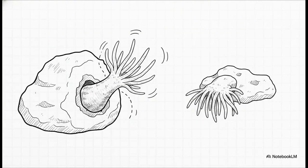So you really need to know exactly what visual cues to look for to positively identify them. First, look for a conical or tube-like base embedded down into the rock or the sand. Extending from that base, you'll see short, pointed tentacles. They're often translucent or light-colored, and they kind of seem to bubble up and stretch upward when the water flow hits them. But here's the real telltale sign: their evasive behavior. If you disturb them, they rapidly retract deep into the rockwork, only to pop right back out once the area settles down. Oh, and if you see localized coral stress, like maybe a coral just isn't opening up right next to a certain rock, look closely. You might just find an Aiptasia lurking right there.